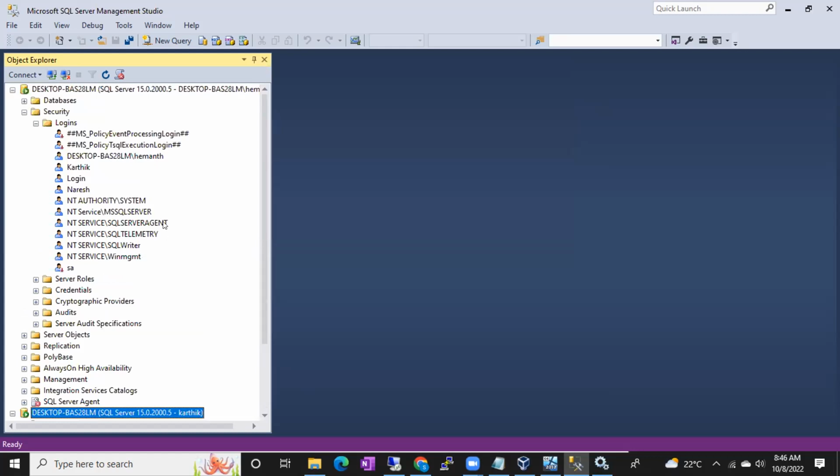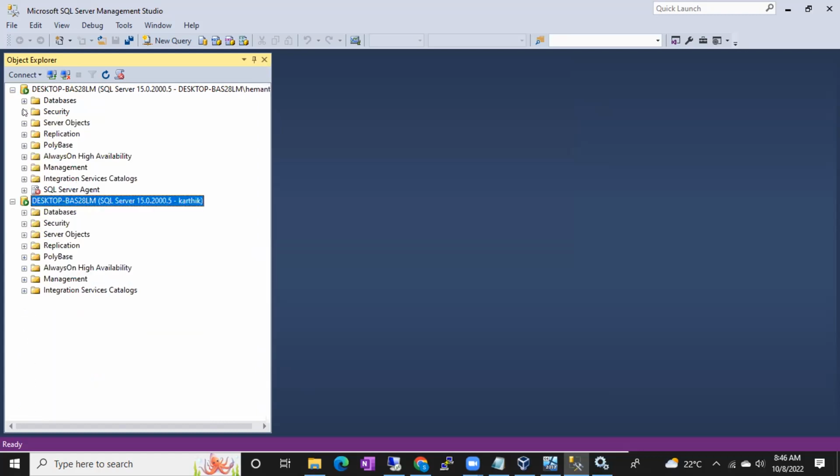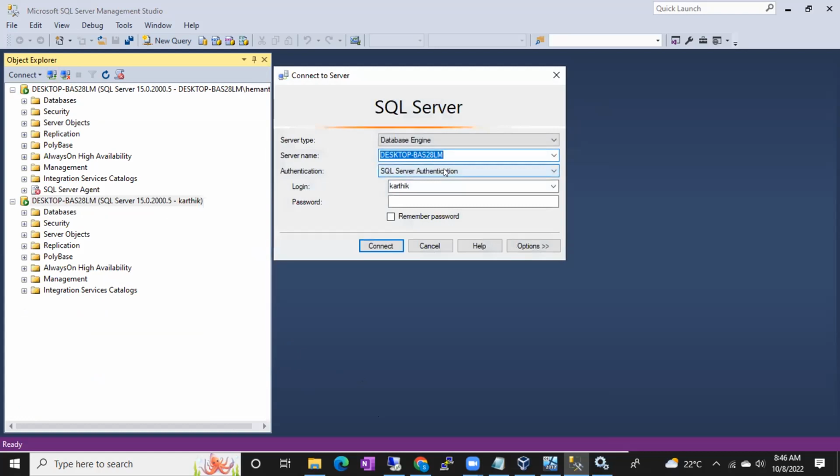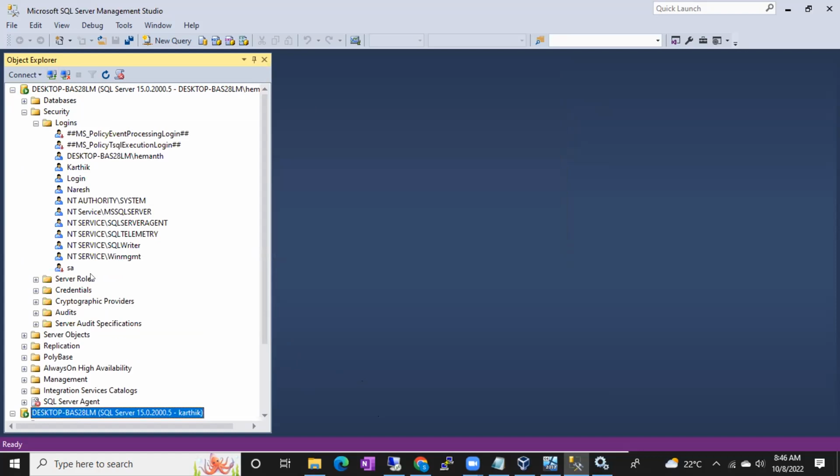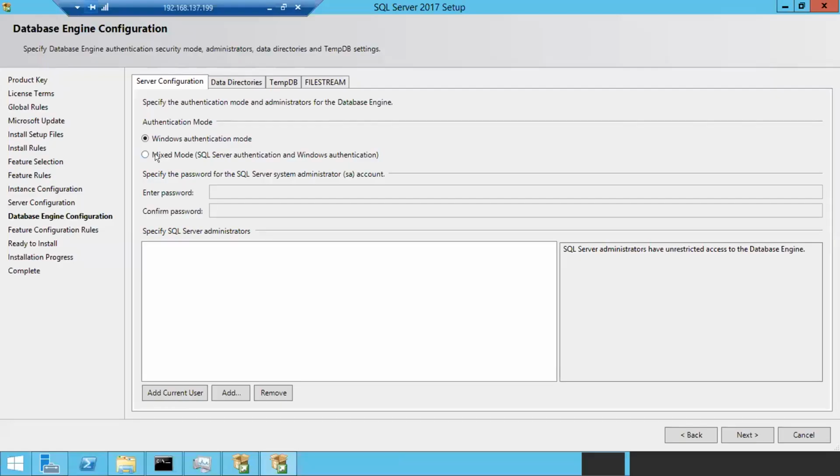I'll explain clearly in the security concept. Windows authentication means it will use the computer username and password. That's why it is not asking any password here. SQL authentication means you have to give a specific username and password. And again, either Windows or SQL, the login names that they are using to connect to the SQL server should be part of the security logins list. Only these people can connect. Windows authentication means it will use the computer username and password. SQL or mixed mode authentication, both are the same. You have to give a specific username and password.